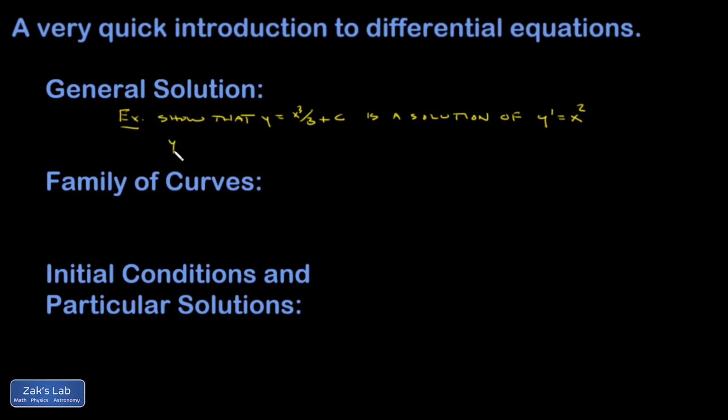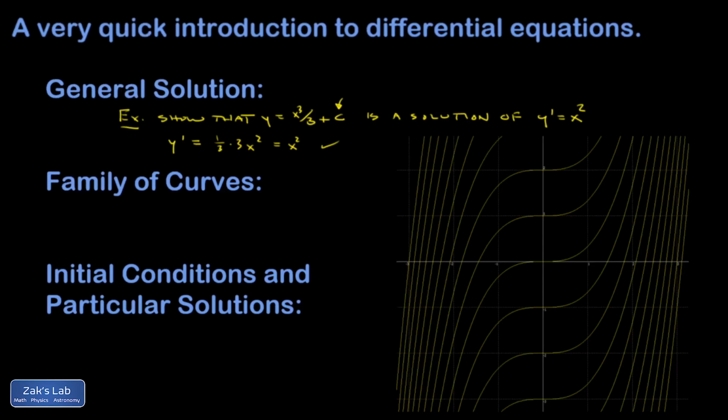So to get this done, we would take the derivative of it. The derivative of y, well, the c disappears. Bring down the 3 out in front. And I end up with x squared. So I have infinitely many different functions that solve this differential equation, just depending on what I choose for that constant c. So this infinity of different curves that solve the differential equation is called a family of curves. And I'll just pop that into the picture real quick for the previous example. So there's my family of curves for several different values of the constant c.